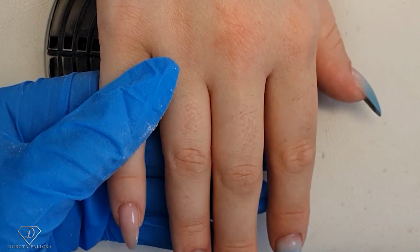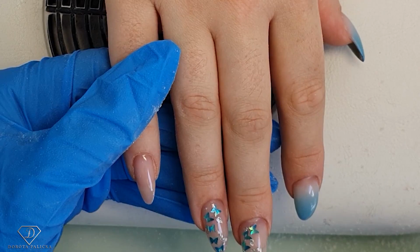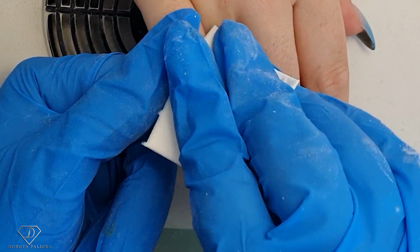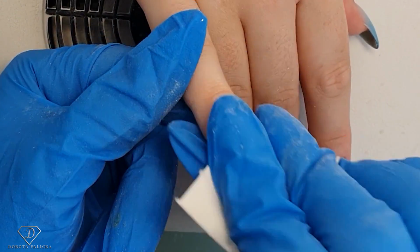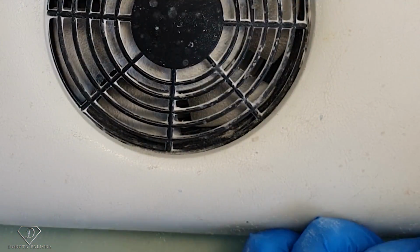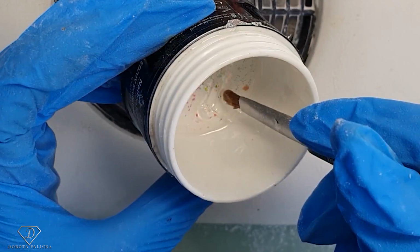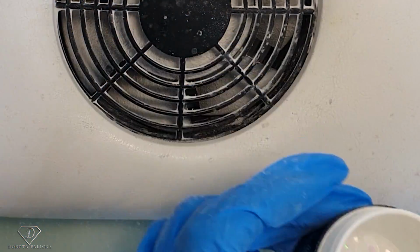So this clear gel cures in 30 seconds, so I'm just going to flash cure it so I can apply and encapsulate the glitter. On this one I'm removing the inhibition layer, and this nail is ready for filing, okay, for shaping. I take the other hand, so picking up, you can see how many different particles of the glitter I've got, almost at the end of the spot.